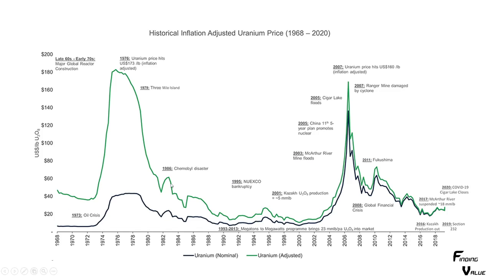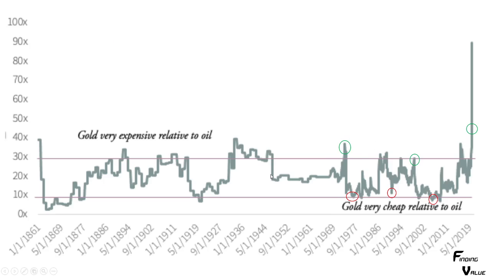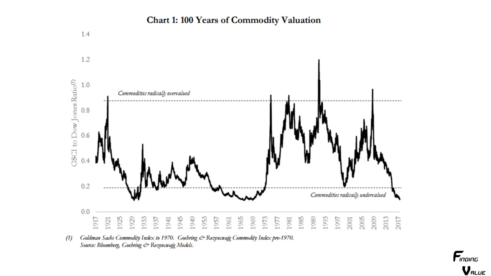And here, I just have the uranium price, because I know we've got a lot of uranium bulls. 72 and 2000 is when they really took off. And if you go back here, 72 and 2000 is right in here. That aligns perfectly. And we're going to see a uranium bull market in prices very soon, probably now. Another thing to think of, this is the commodity index to Dow Jones ratio.